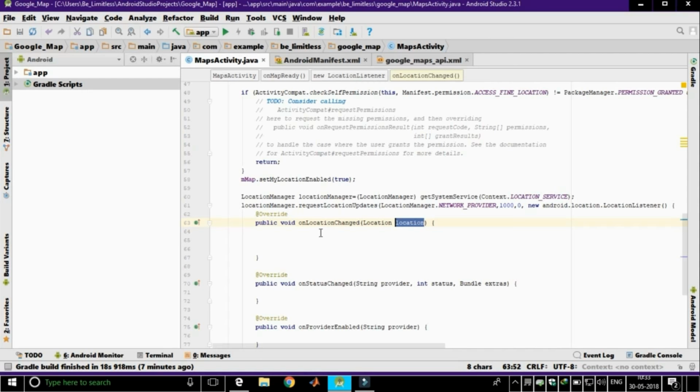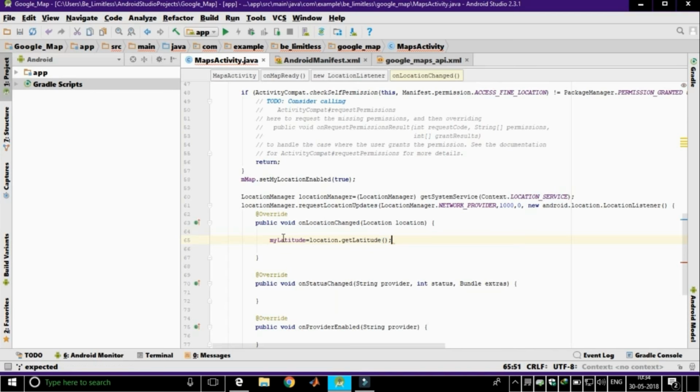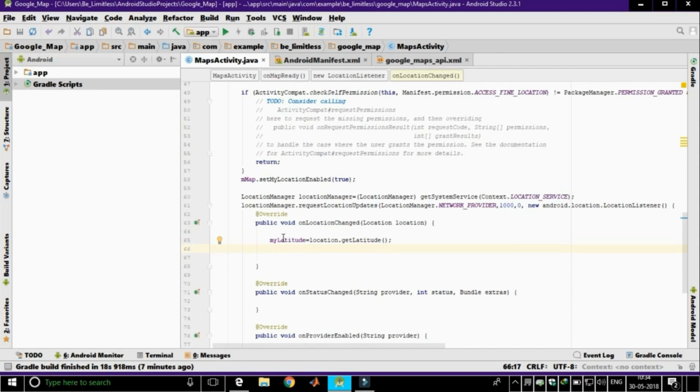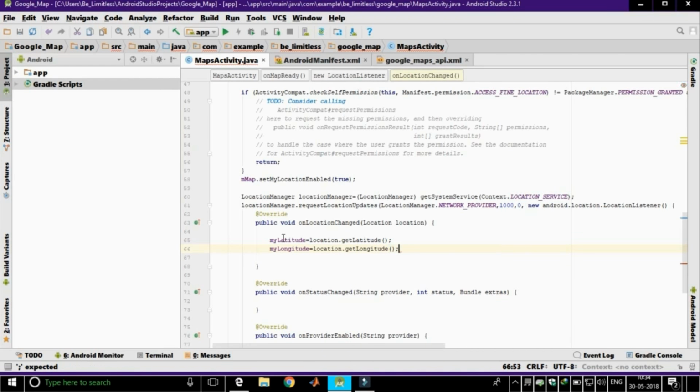This contains the latitude longitude value of your current location. So write myLatitude equal to location dot getLatitude, I'm going to store the latitude value of your location in myLatitude, and write myLongitude equal to location dot getLongitude.